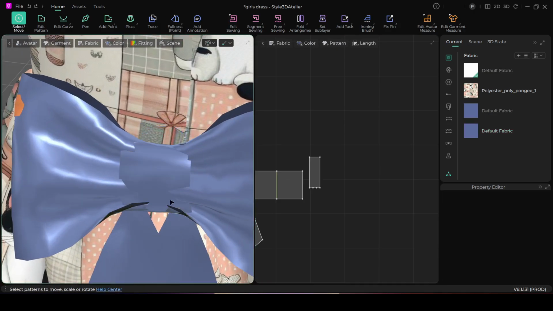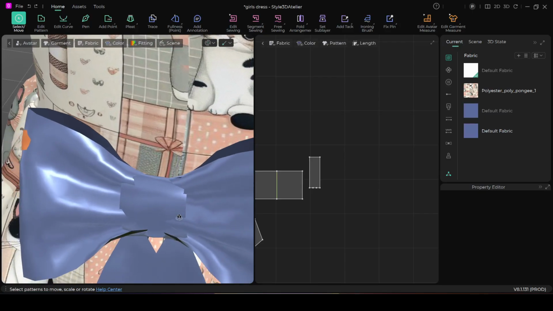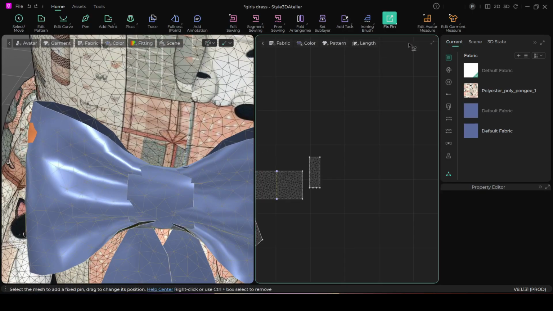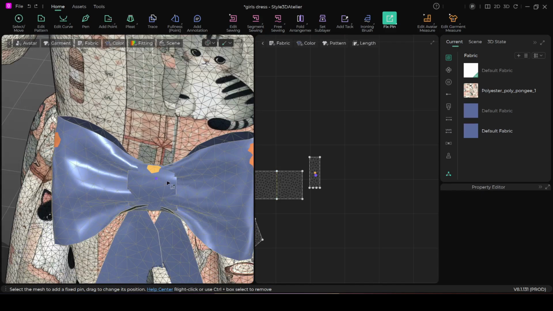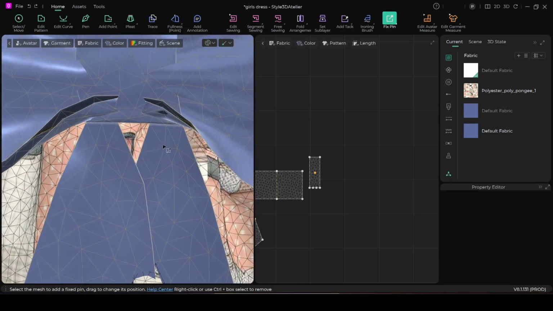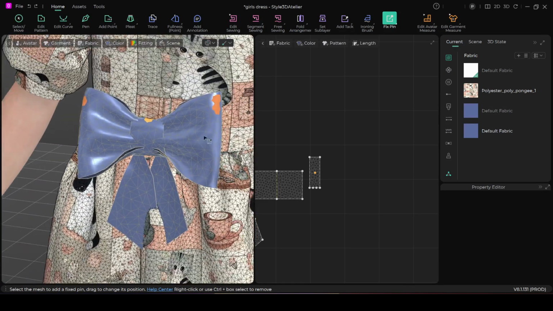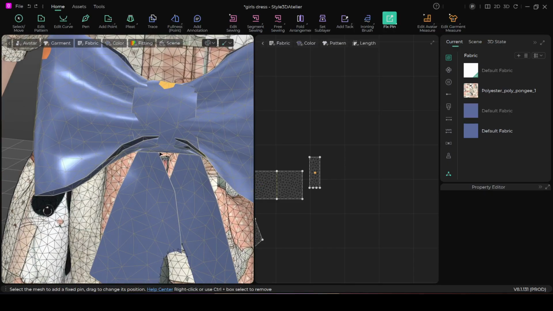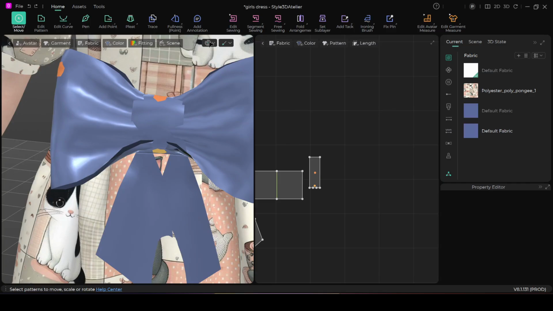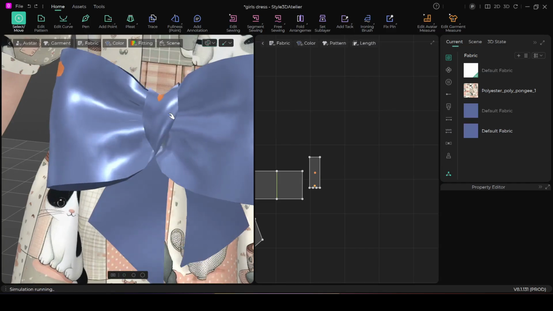So remember this bow, everything was really intact. So what we need to do is add some pins at the top, some pins at the bottom, and at least to the sides, because we need this bow to stay put while the loops of the bow fit in properly, the way it had fit before.